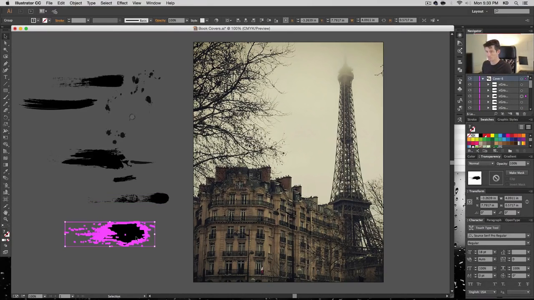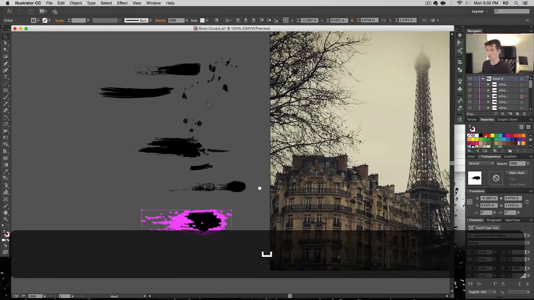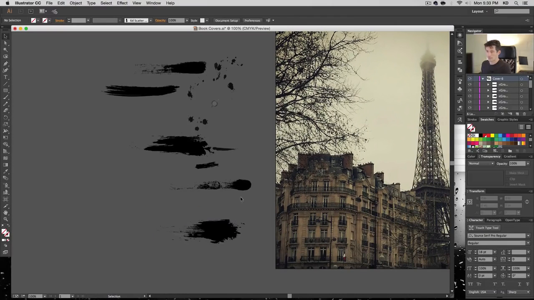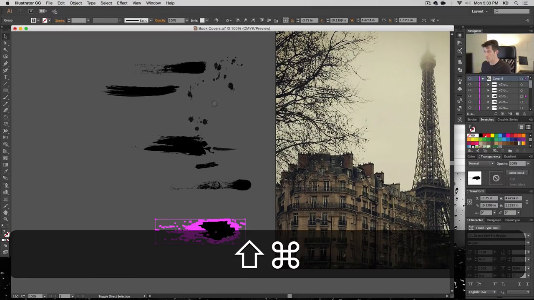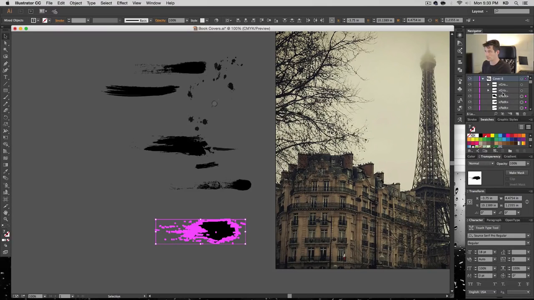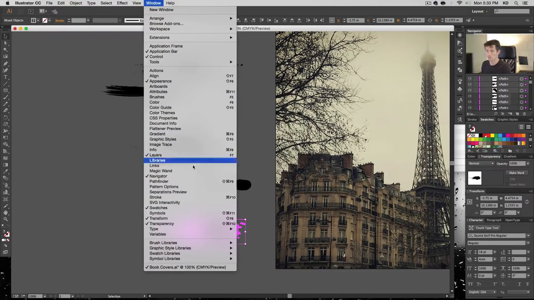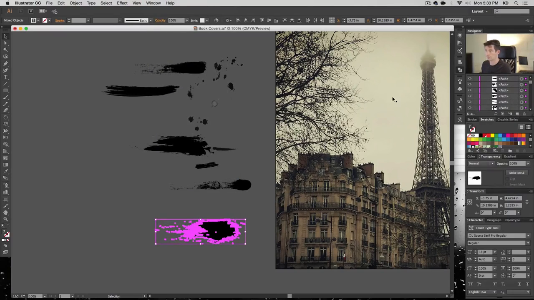I want them as simplified as possible. What does that mean? I don't want them really as groups. I want them as compound paths, if possible. And I want them all pretty much the same size. So I'm going to hit Command-Shift-G, and you can see in my layers here, I have a bunch of paths now. And then I'm going to go to the Pathfinder, if I can find it. I can't find it. So go to Window and Pathfinder right here. Oh, it's here.